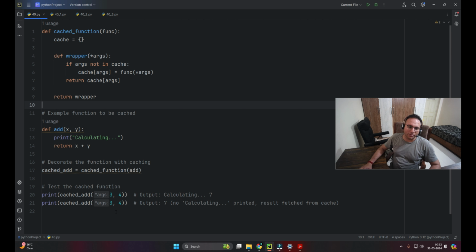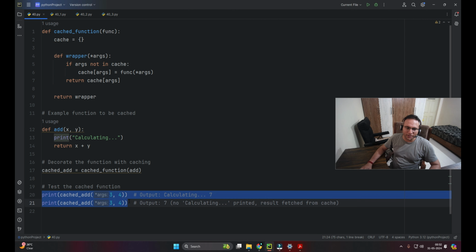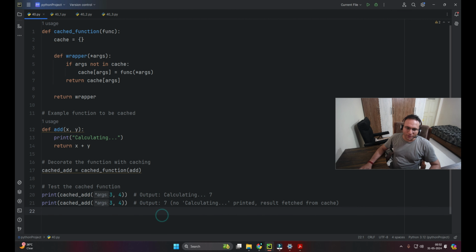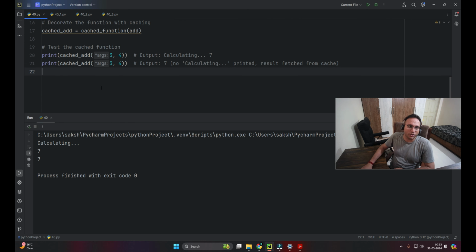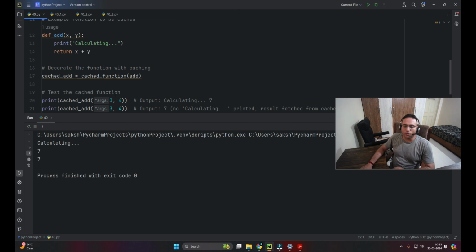And if next time the person uses the same thing, take for example I'm running the same command once again. The first time it gets printed normally, the calculation is performed and we get the result. But the next time, this does not go to the add function once again. No, it will not.